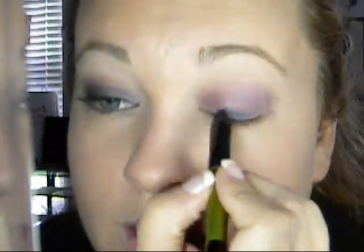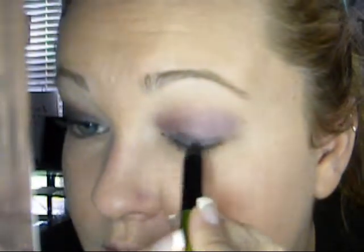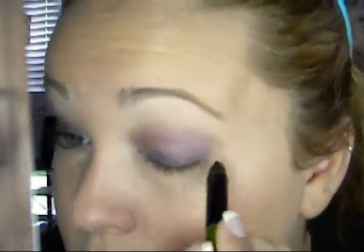Taking a pointed, fluffy tipped brush like this, and I'm going to put this in the Formal Black and almost draw a line at the beginning of my eyelid. Nothing too straight. This is going to get buffed out. This is just so I can apply the most of the color up front and blend it backwards into that purple.